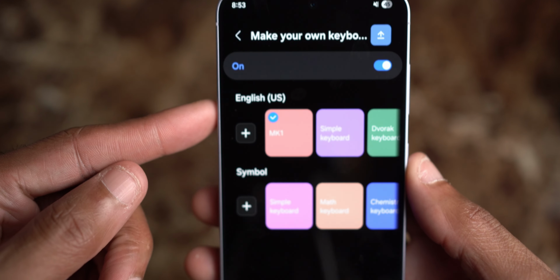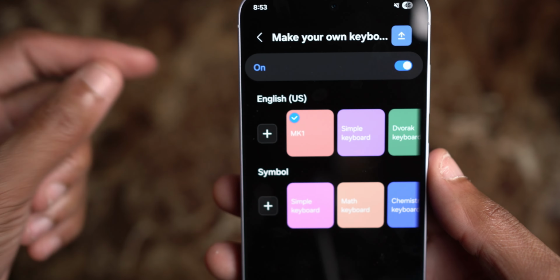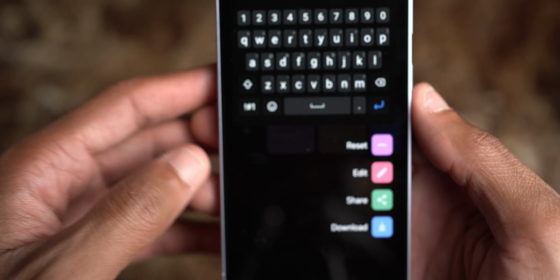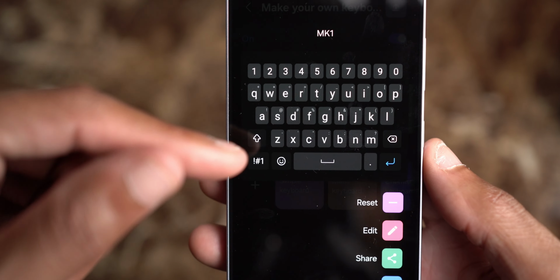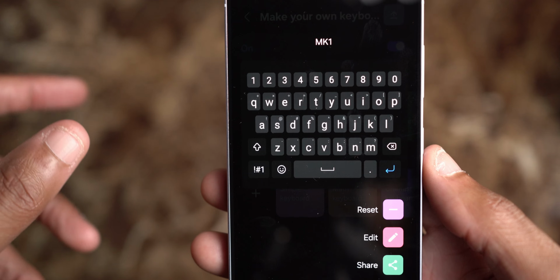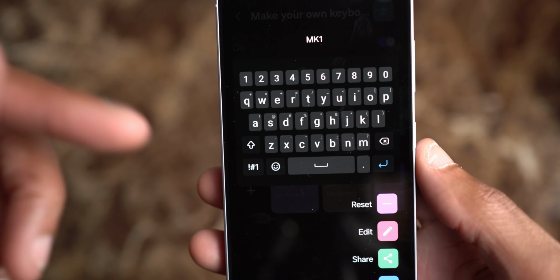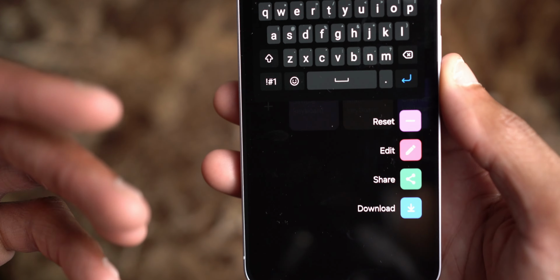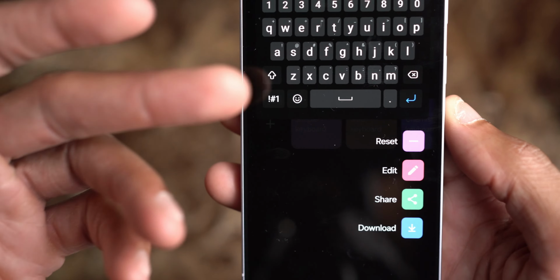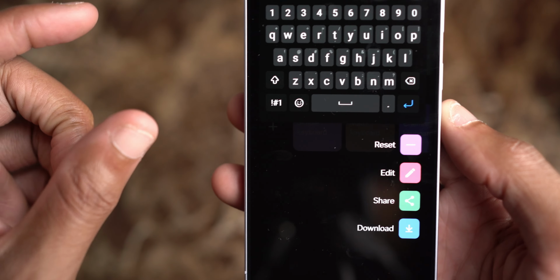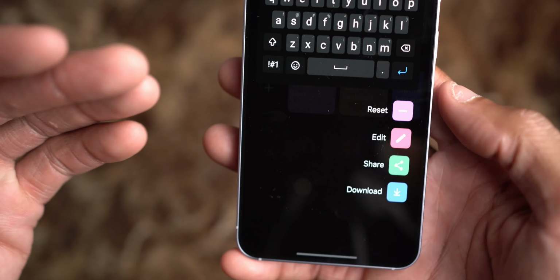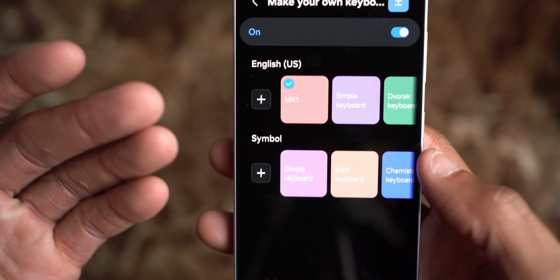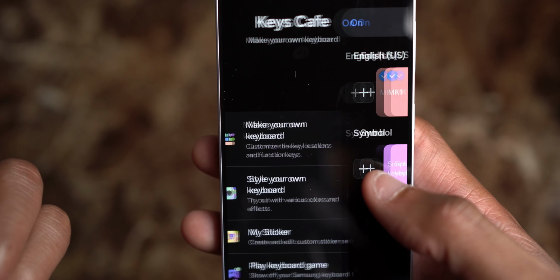So keyboard here, this is where you can actually adjust your keys within the keyboard. So if I click on this, you can adjust your keys. You can adjust the back keys. You can literally make the keyboard look the way you want, have as many tiles as you want. You don't have to have everything here. You can shrink and minimize the space button, how big that is, increase the period size button. You could have so much fun at your fingertips with the keyboard, and that's what I like about it.